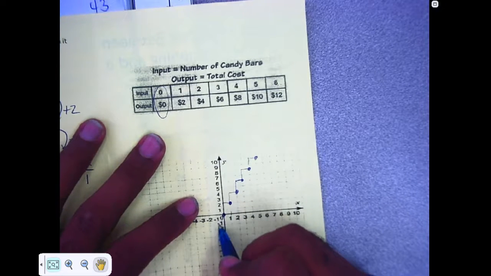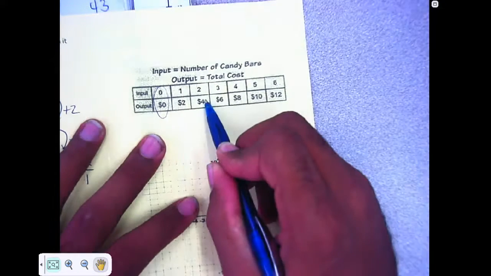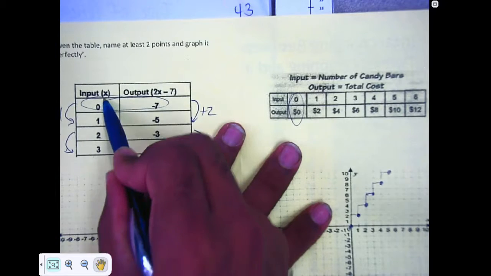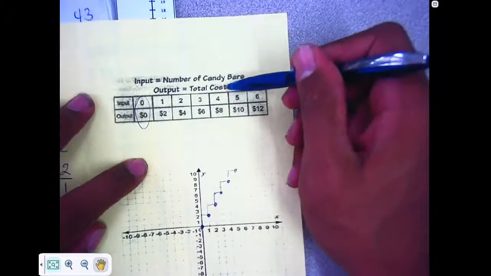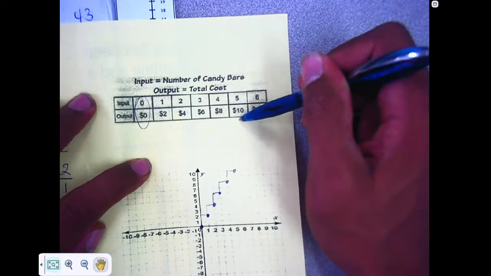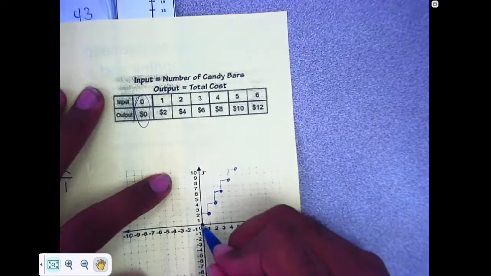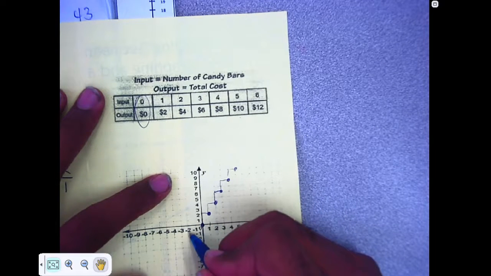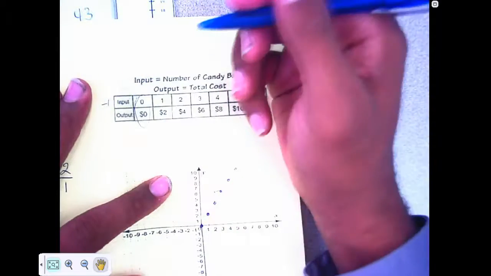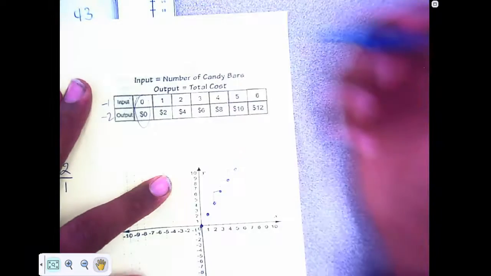Now actually I'm going to stop there, because if you think about this, this is a real situation. Over here, it was just some numbers. It didn't really tell us what it actually is. It's not like we're labeling this something. It's just some kind of number, right? But in this situation, it's actually a real thing. It's candy bars to money. So we don't start out by selling zero or negative candy bars. So there's actually not going to be a negative input. We're not going to put -1 and then -2, because that's not where we started.